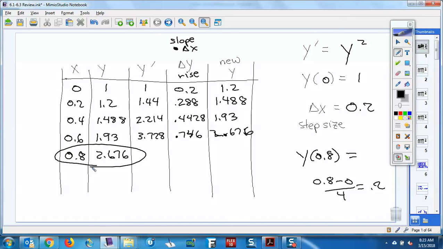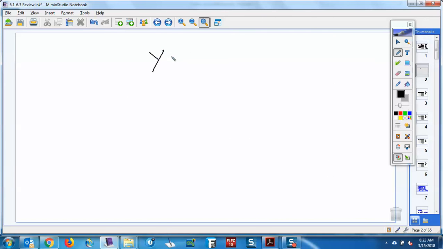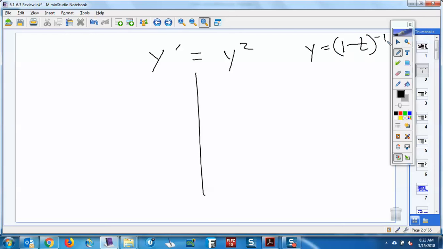Okay, then in part B, now this could be a separate problem, right? And on the quiz, these could be separate problems. It says show that the exact solution is 1 minus t to the negative 1. So that's your verify. So we got y prime equals y squared, and we're supposed to show that y equals (1 minus t) to the negative 1 is a solution. So let's talk about, I kind of skipped over that yesterday. This is the verify. It could be on there. Kind of depends how long the thing is. That's kind of older stuff, but it's good to be able to do.